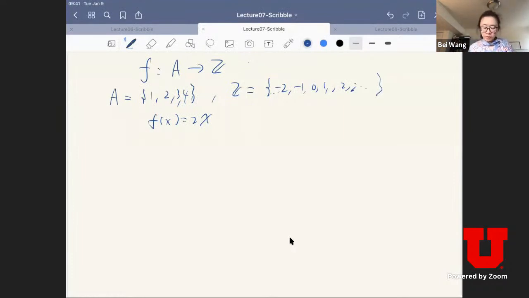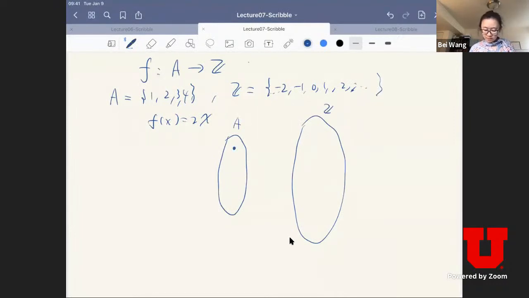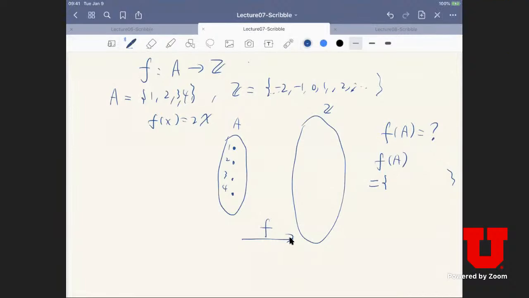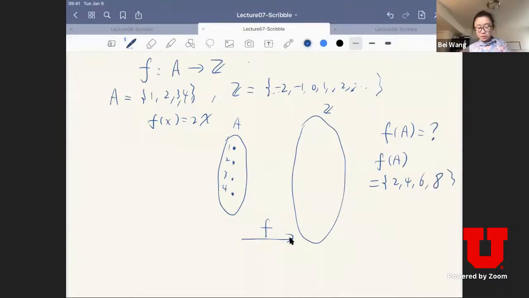All right. So what I want to do is draw the diagram for this function. This is my set A, this is my set Z. My set Z is all the integers, my set A is just 4 integers: 1, 2, 3, 4. And then this is my map f. Now if I want to say what is the image of this function, so what is f(A)? By definition, it's going to be a set, right? So what is in my f(A)? Two. It's just going to be all of A individually multiplied by 2. Exactly. But it's going to be the same size: 2, 4, 6, 8.